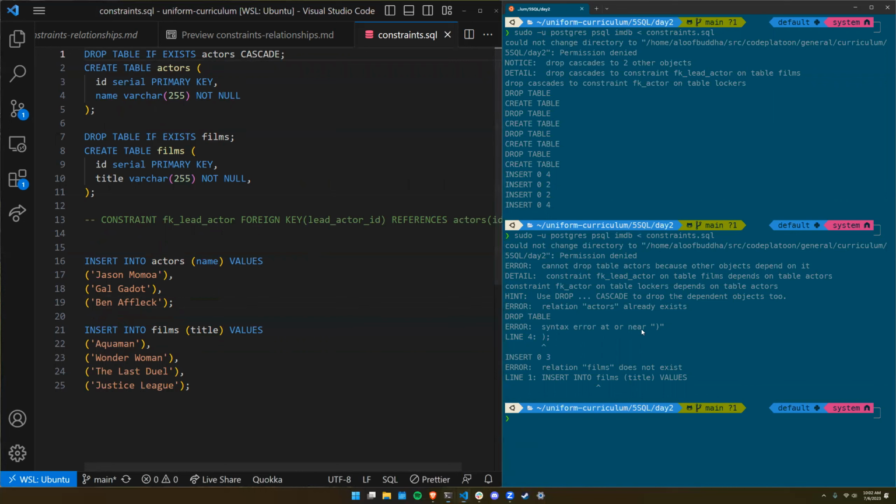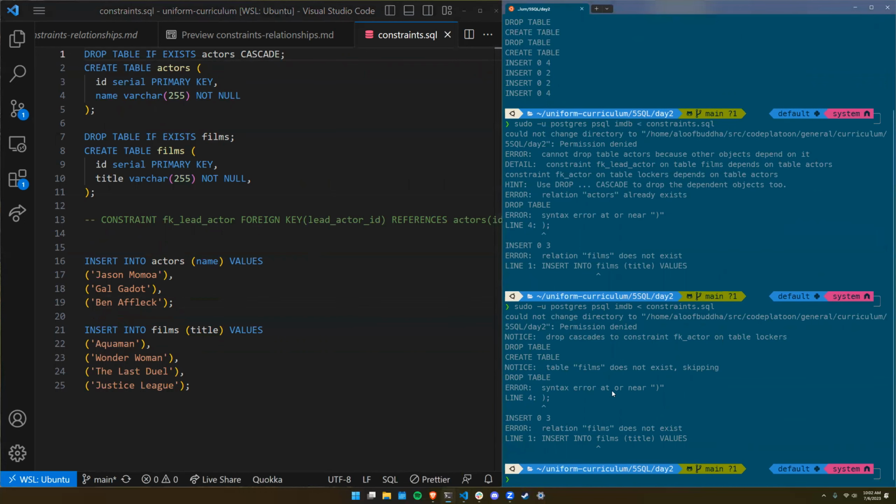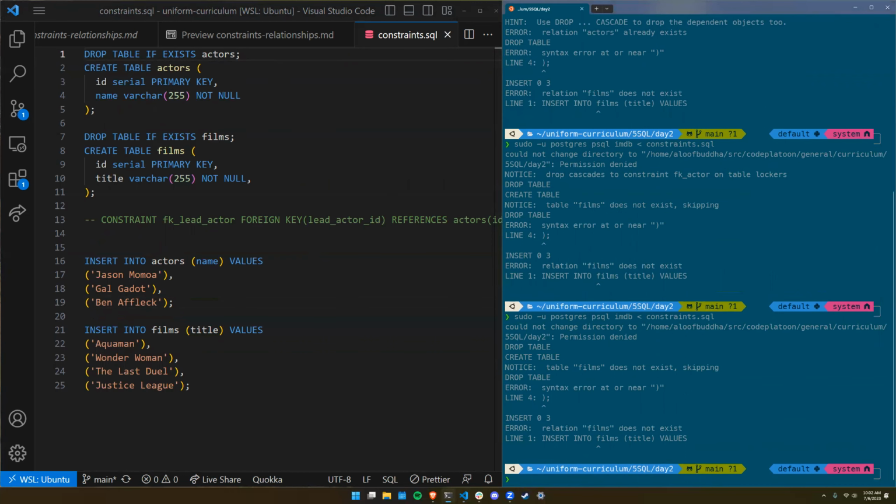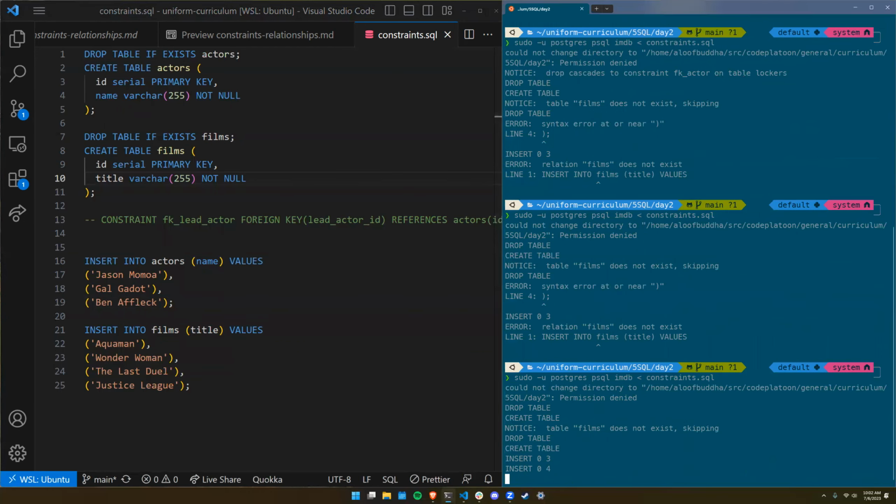So let's try this. I think that worked. And now if I run it again, even if I take that out, it should still work. It doesn't like me inserting things into films because it doesn't exist. Okay, let's try that again. Now it looks like it worked.